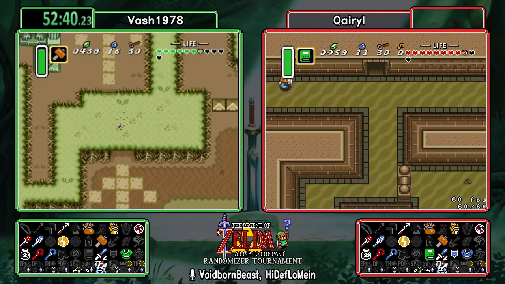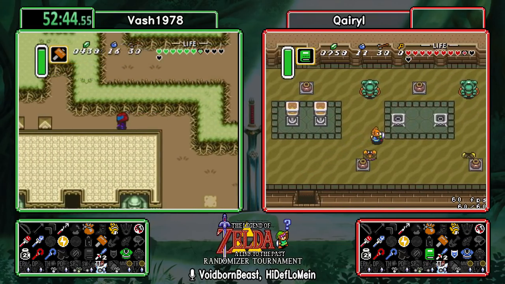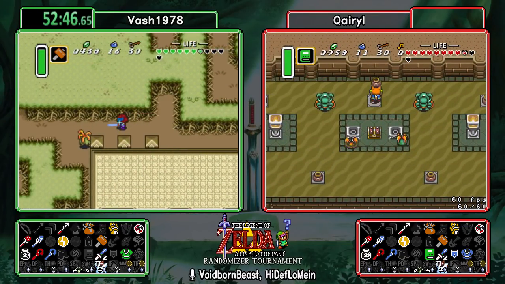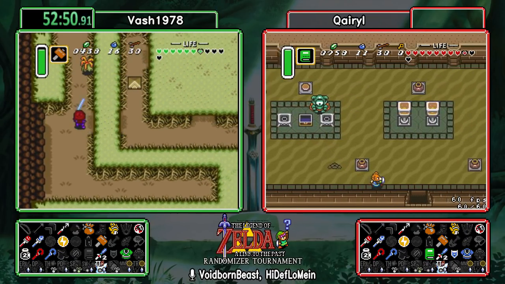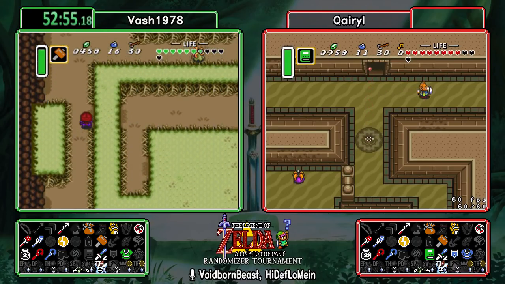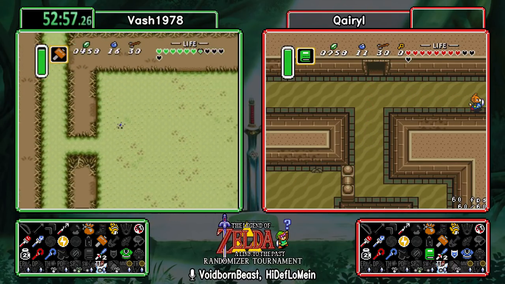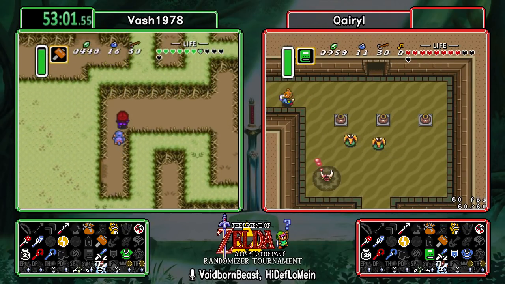Ah, big key on the torch in desert. No clearing that while we're here unless boots are in this chest, which would be nice. Unfortunately, it's not. Where are you going, Qairyl?